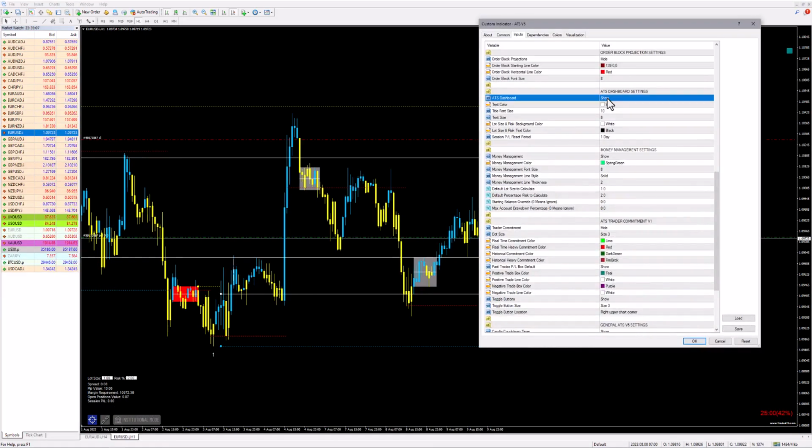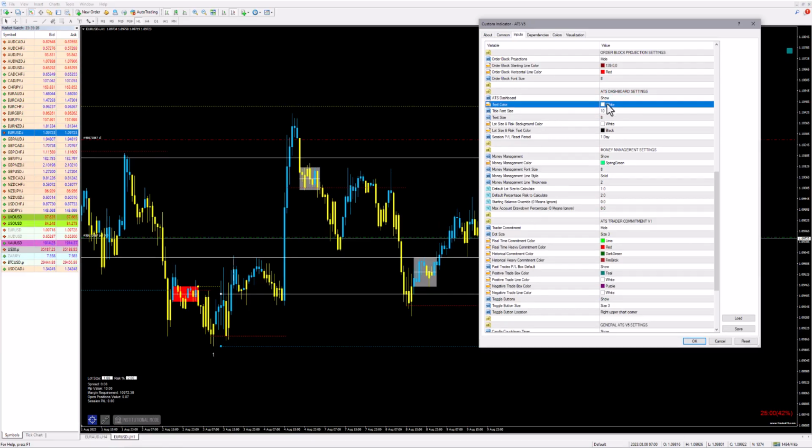So as you go and open or close trades, you'll find that this will keep track of all of that for you. Now to dig into the actual settings with the ATS dashboard, we've got a few very simple tweaks that you can do to it. One, you can obviously show or hide. If you'd like to keep it up on your chart, we would recommend resaving your template with the dashboard up, so you don't need to come in and enable it or disable it each and every time that you want to load it up on a chart.